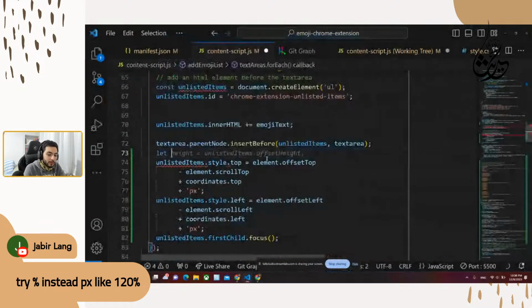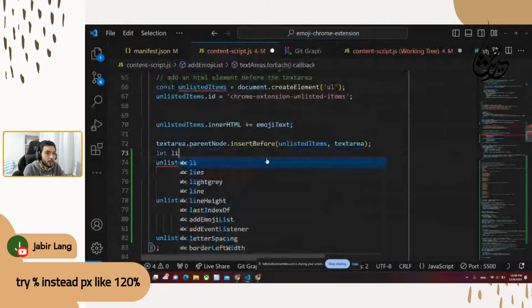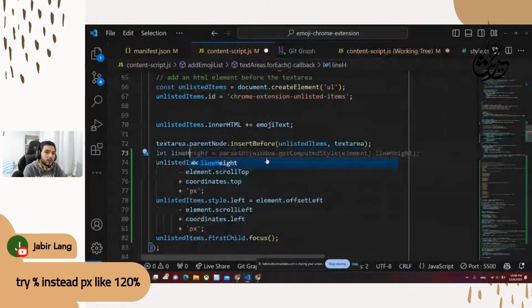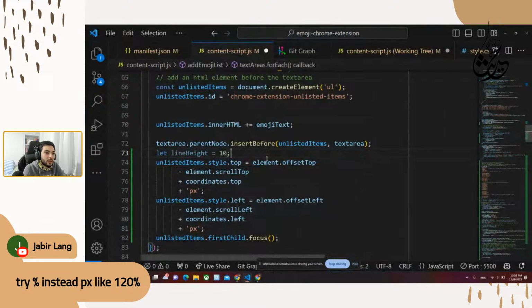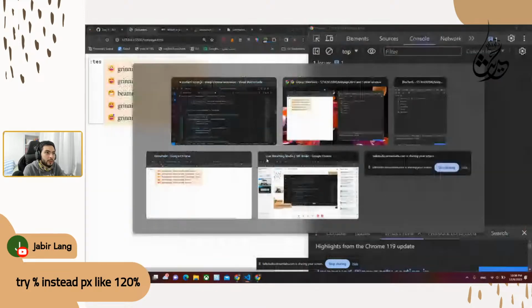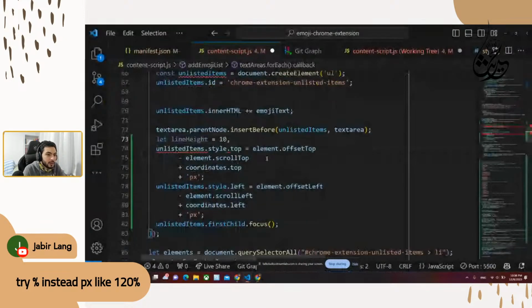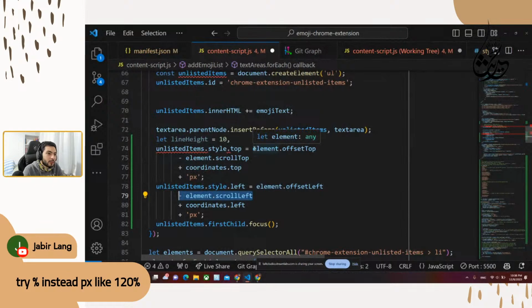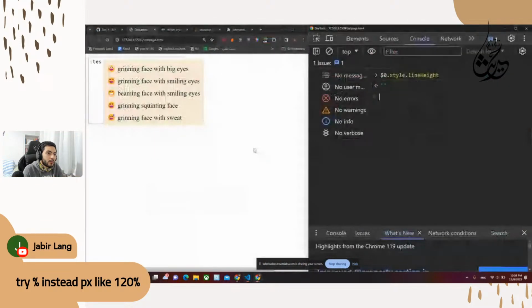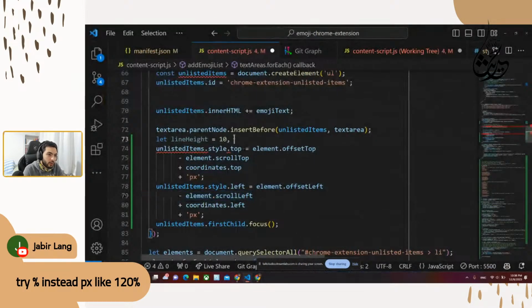So let's just say let line height equal, this will be 0, but let's just say we set 10 pixels, right? 10. And the other thing we needed is we shifted this here, scroll left. Wait, is this the offset? I need to understand the logic here, but right now I'll just go with numbers.